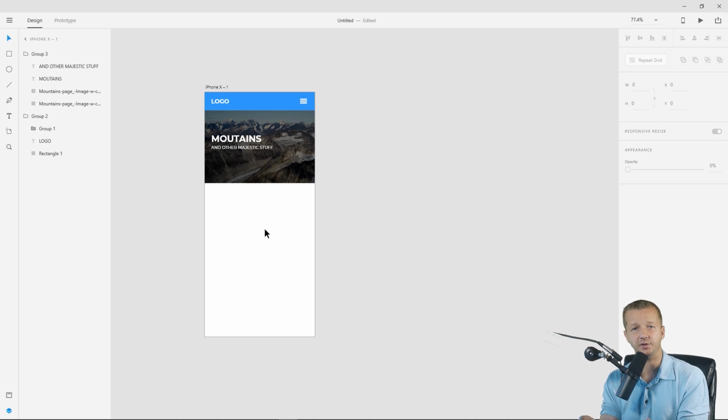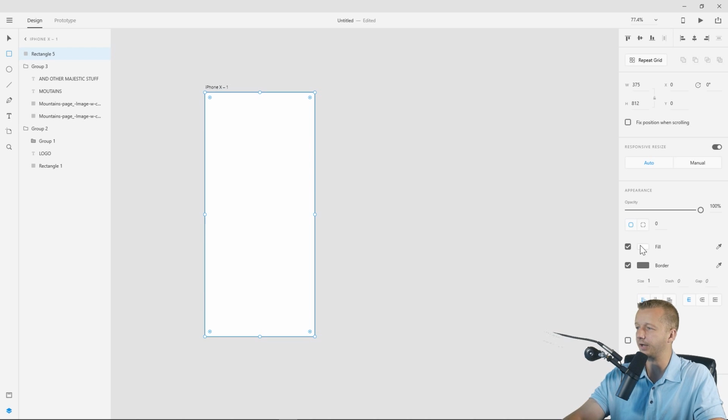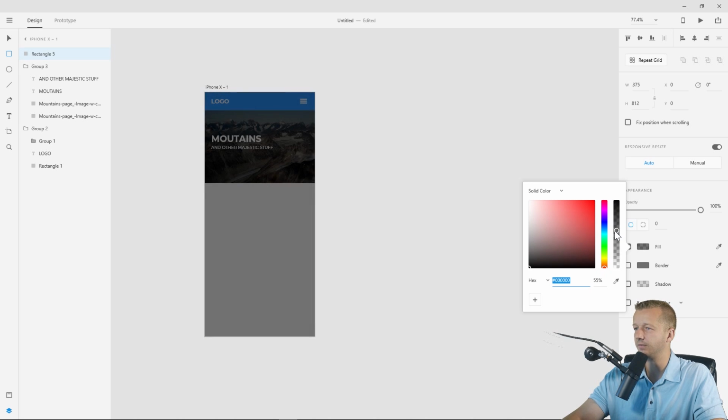So this has a lot of different use cases, but a great use case here is a feature walkthrough, where when you're on your phone, you start a new app and it's highlighting different parts of the UI. And usually it'll do this based on a time, like a couple seconds between each little walkthrough. So just to demonstrate that real quickly, I'm going to take a rectangle tool and put it on top of everything, and we'll make it black with a lower opacity. That's a typical convention when it comes to these feature walkthrough sort of things.